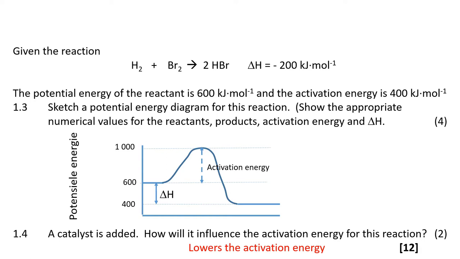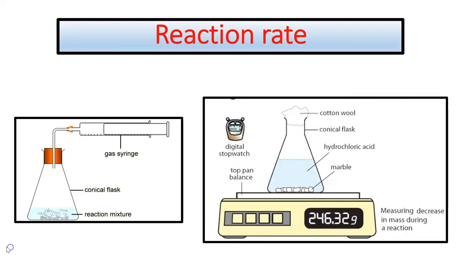Okay, so let's get to the new work. In this video, we will specifically look at the calculation of reaction rate, which is a very practical thing that is done in a laboratory under certain conditions. Now here I have 2 setups of different reaction rates that we can have. You can see over here I have something like zinc that's reacting with an acid, let's say hydrochloric acid, and it's giving me a gas.